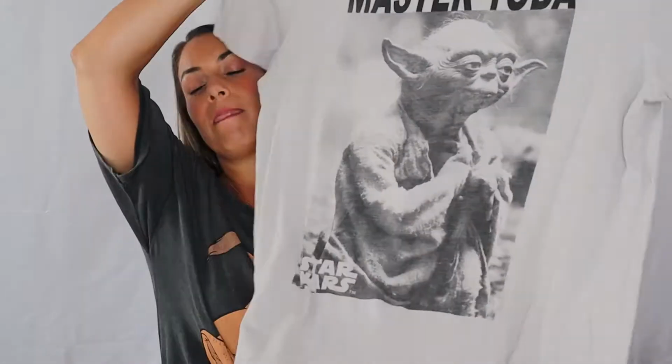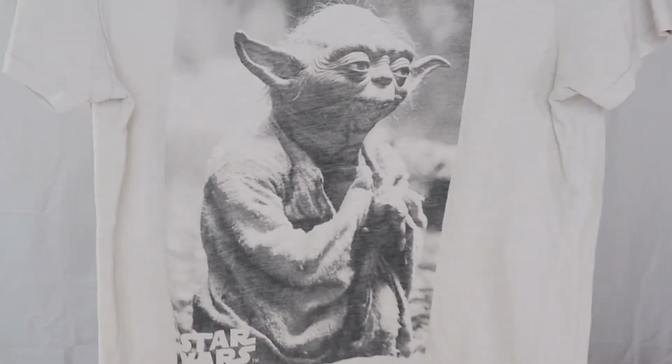Now, another fun item that I almost didn't get, but when I tried it on, it was like, yeah, I'm really into these bigger graphic kind of tees. Today I'm wearing it with some biker shorts and my sneakers, and something like this is too good not to get. It says Master Yoda. Now it looks like it is a size large. Is it men or women? I don't care. Either or.